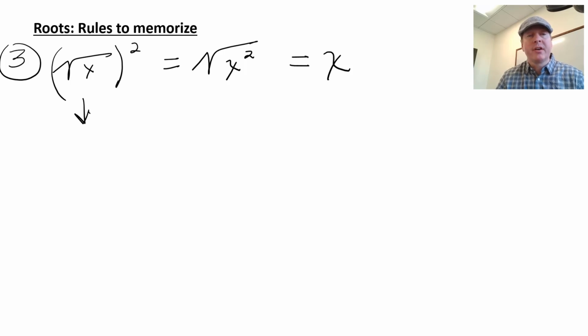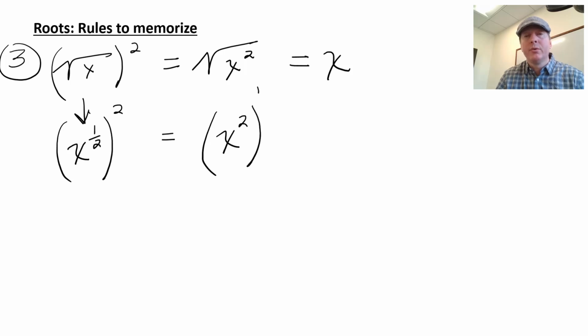The square root of x, when squared: well, the square root of x is simply x to the 1/2. So we're talking about x to the 1/2, squared. That's equal to, over here we have x squared, and we're taking the square root, so that is x squared to the 1/2. Both of those are equal to x to the 1. You multiply the exponents, that's the same as x to the 1, that's the same as x.